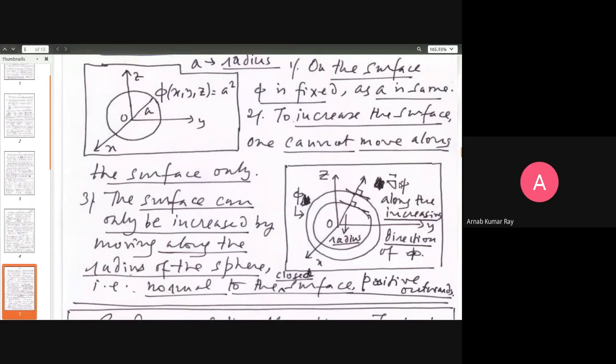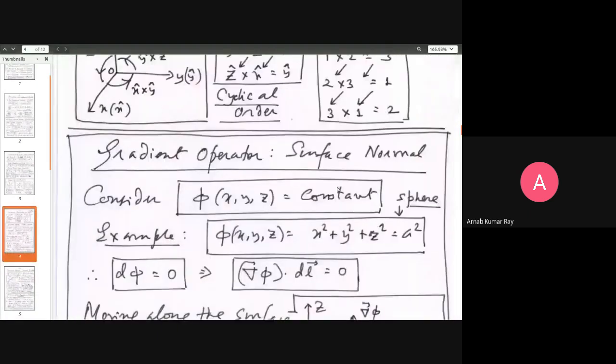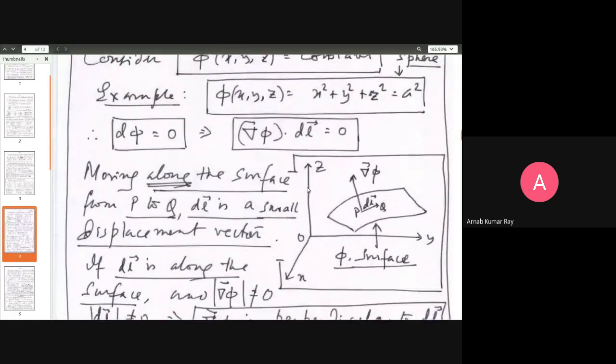That is consistent with the fact. So two things are consistent with each other. First, a spherical surface will change the fastest along the radial direction. Fine. The equation of the spherical surface is given by this scalar function phi. And the gradient of phi is going to give the rate of change along the maximal direction. In this case, the gradient of phi is aligned with the radial direction of the increment of this surface. So all these statements are consistent with one another. So basically, as soon as you see this kind of a function, surface normal, phi is equal to constant, two things you have to realize immediately. First, gradient of phi will be normal to the surface, number one.